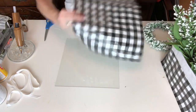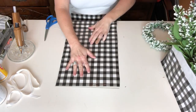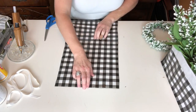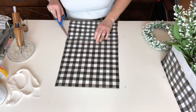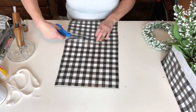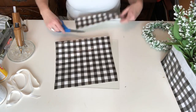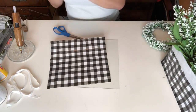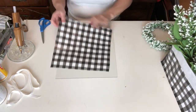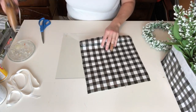I'm going to just lay this on top and figure out, again, using those lines of the buffalo plaid, the best place to cut, and then we're going to use our matte Mod Podge, and again, only doing that because this bag is plastic and shiny, and I'd much prefer a more matte finish. So I'm going to go ahead and use my glue gun just for a couple of dots to hold it down while I get the Mod Podge put on top. Watch how quickly this part goes.